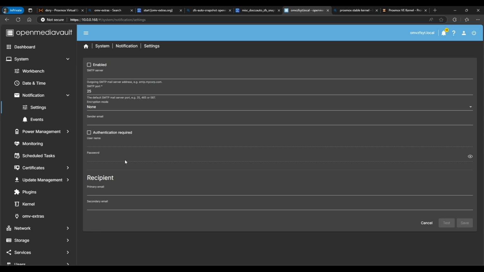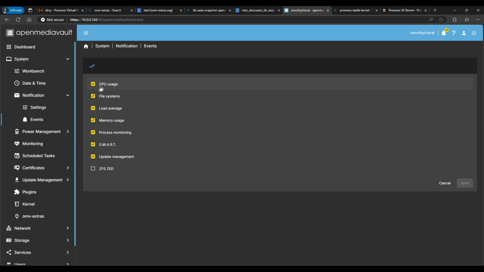So the whole purpose of the app password is to allow openmediavault to send emails but not access the account in a managing way. So that's one thing. Also, you can control the events. So if you want to monitor all of this, usually I remove everything, and I leave ZFS. This is so you can monitor in case you lose a drive. You'll get it in an alert. You can actually leave S.M.A.R.T so you can track the condition of your disk.